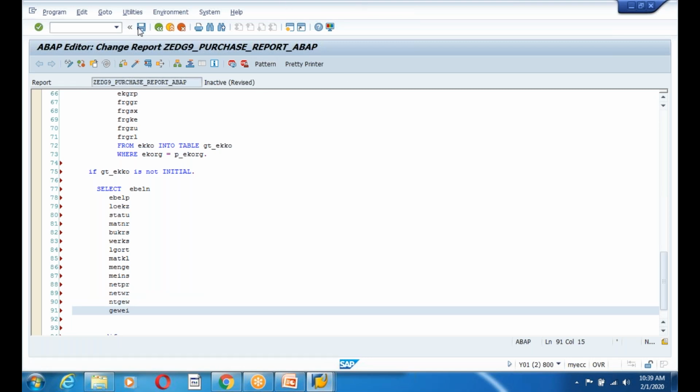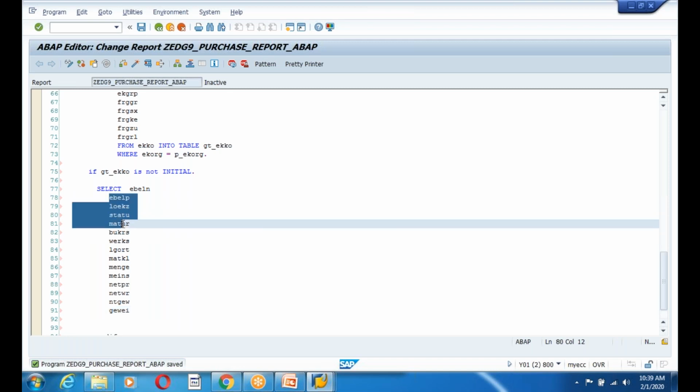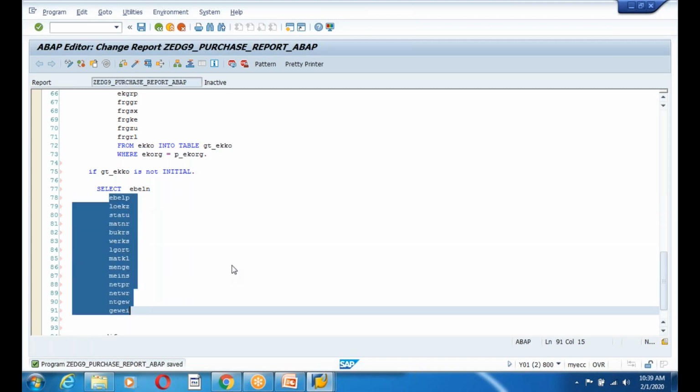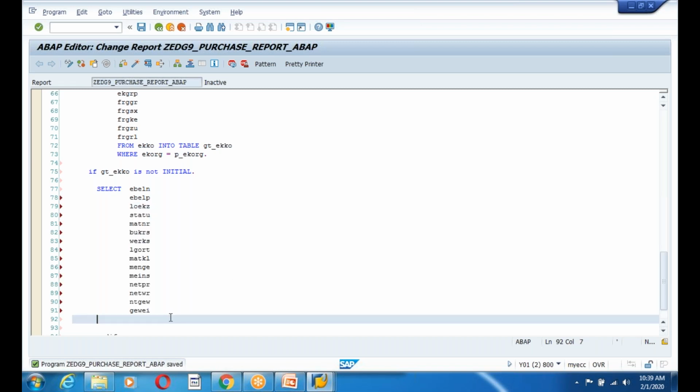And guys, save. If you want to move all these fields to this side, select all and put a tab, and you are going to get this. Okay, save, and then write the logic: from EKPO into table GT_EKPO.